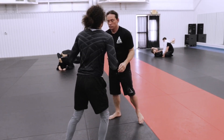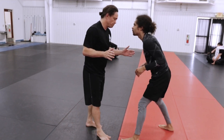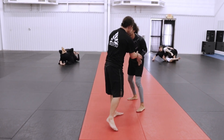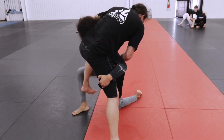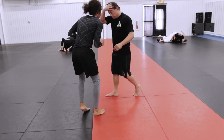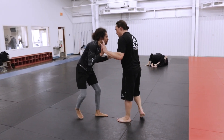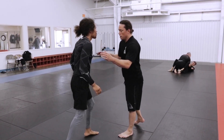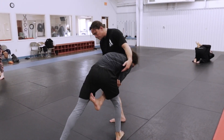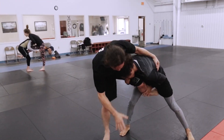We almost shot for that double there and you see I don't even sprawl or flinch — I think that's just because I'm too damn old and tired, and I don't want to spend energy sprawling. He shoots a beautiful double and keeps turning the corner. I'm hopping out and trying to go for a little kimura there, but he's too smart and pulls away. Now we're resetting position. He doesn't want to connect with my hands because then he can't sneak the shot in. There he shoots — beautiful. He's got a good single right there. I keep my foot in the middle of his legs because it allows me to do a little uchimata or a flying back step right there.